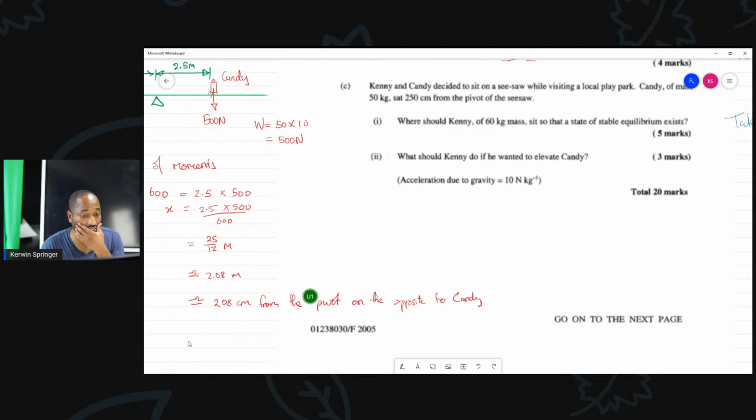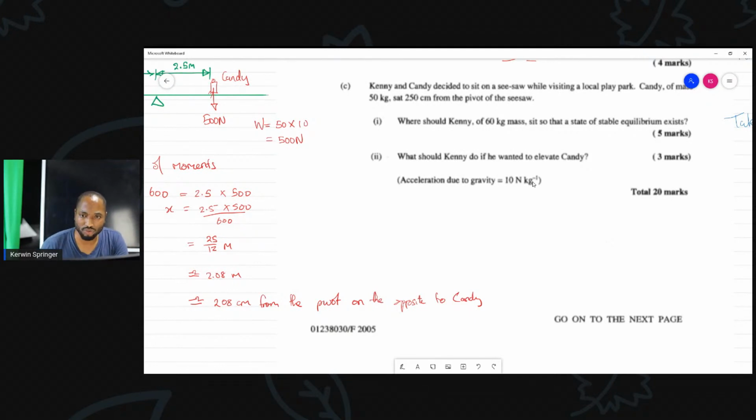Tell me in the chat if you understand that. Every time you do something in physics, watch the question, watch your answer. Make sure you answer the question, and make sure you answer it in the proper units. Don't be the person to come out of the exam and want to kick yourself because you forgot units.